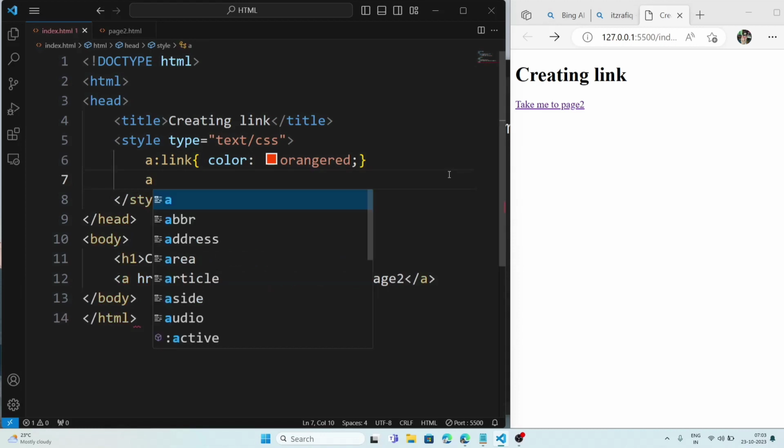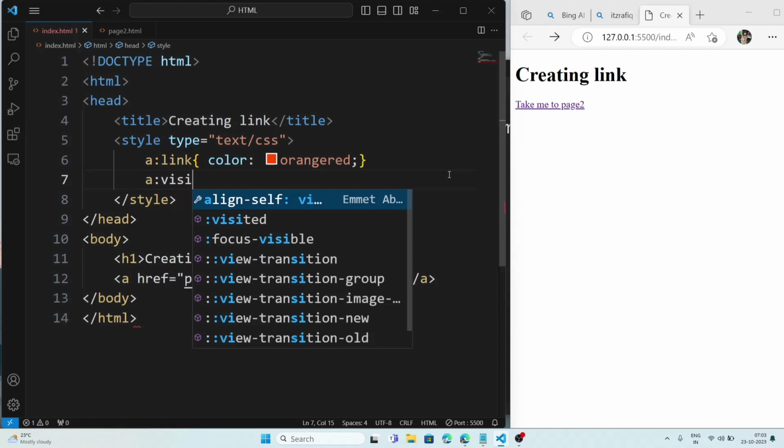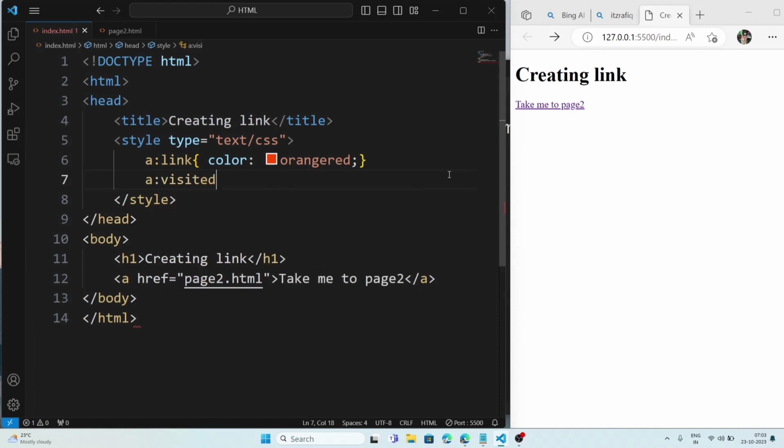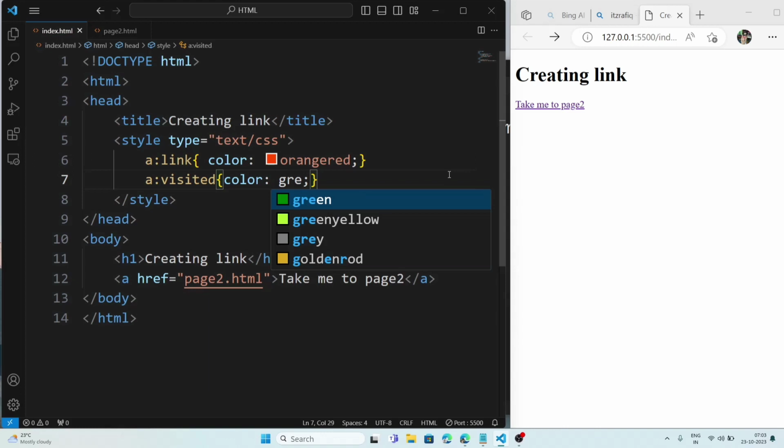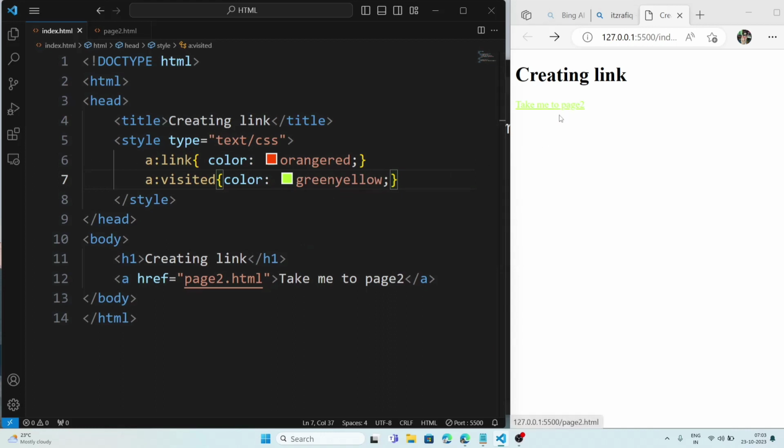So I will write a, then visited. a:visited, then we will write here color. I am taking green and yellow. Now you see the color changes into green and yellow color.